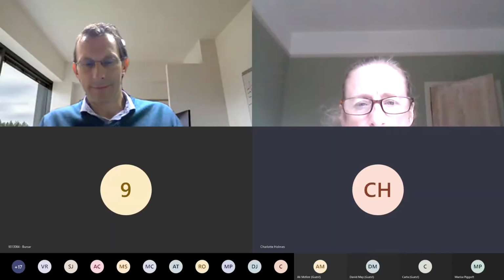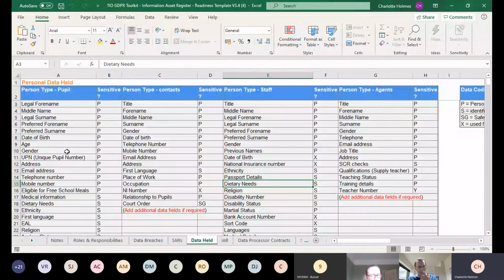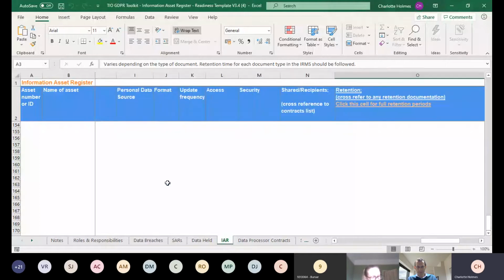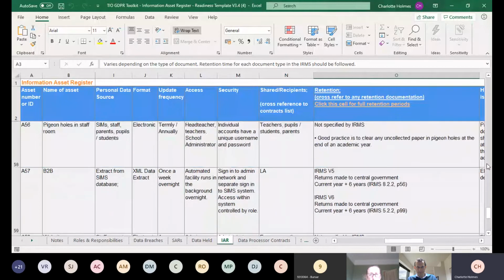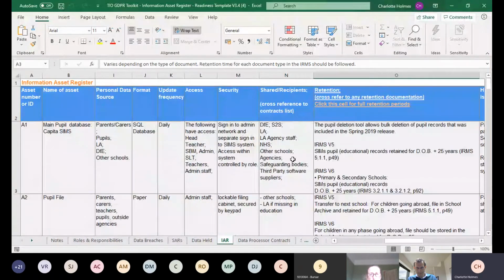Lovely, thank you, Martin. Okay, so over to the IAR, which is the one I think probably most of you are here for. It is the biggest piece of work that you have to do on this toolkit. It's the biggest bit of data input for sure. We'll start from the top. So we have filled this with pre-populated examples. If you want to see some examples, then please let us know and we can send a few out. But given this is a resource and an educational tool, we won't be actually sharing the template at all.